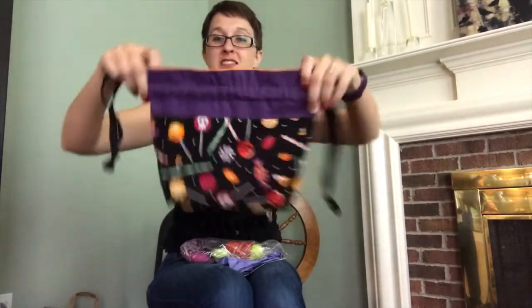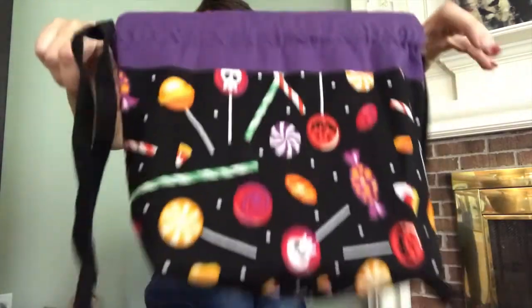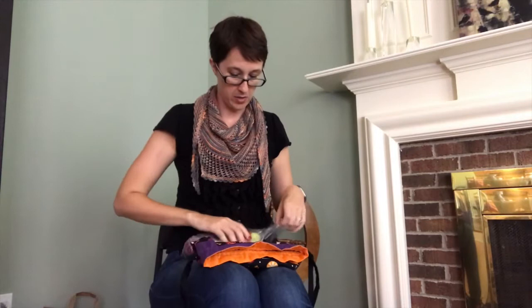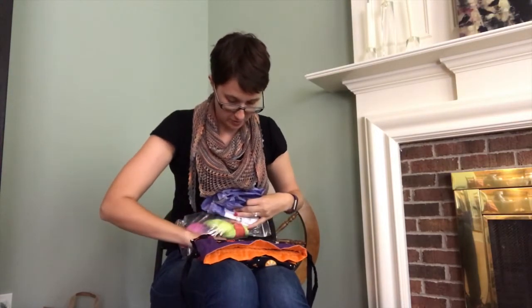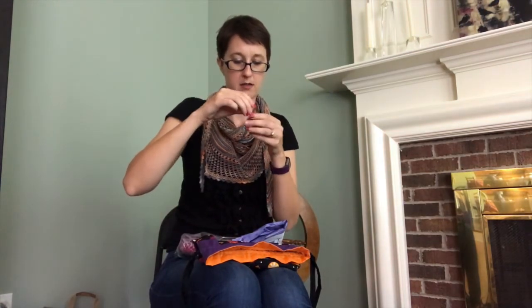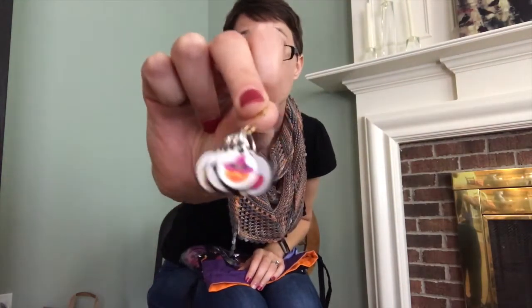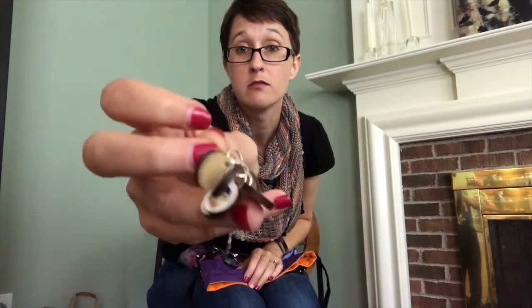So it's a Halloween bag. We got purple and candy, and then orange inside, with a black drawstring. Cute little bag. And then we got a whole bunch of little Halloween themed ones. 1, 2, 3, 4, 5, 6 of them. Halloween stitch markers. I'll be posting a picture of these on Instagram. She actually requested that I do that for her, just good publicity. So I will do that, but I said I was going to show them off on the podcast first. So I'll probably post them tomorrow. Give this a day to stew.